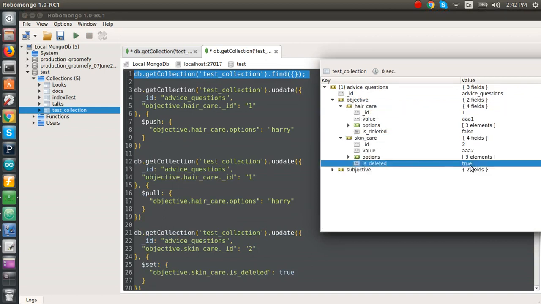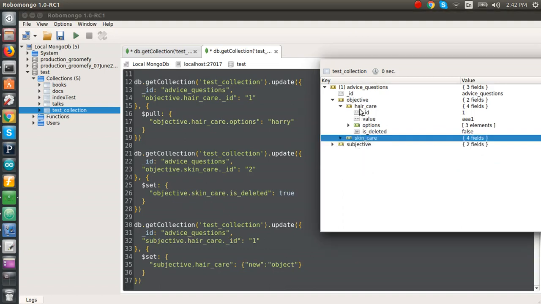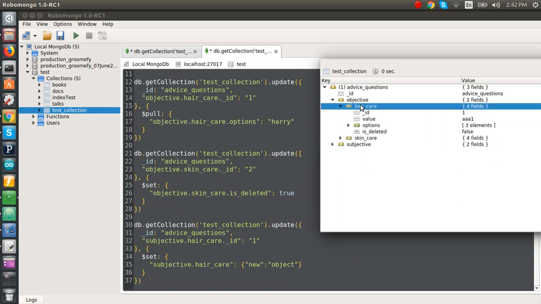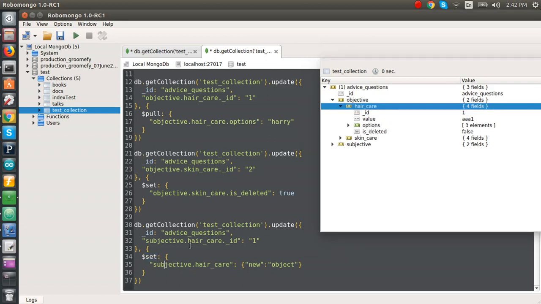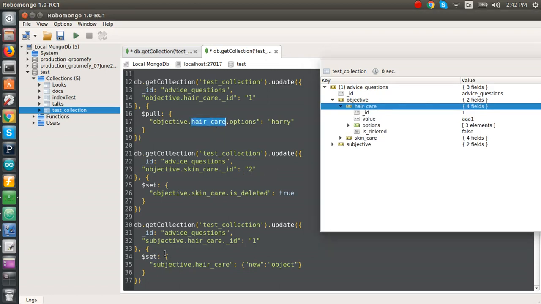Now if you want to replace the whole object inside this hair care object, you simply use $set. Find objective hair care underscore id 1 and $set the value of objective hair care to a new object.